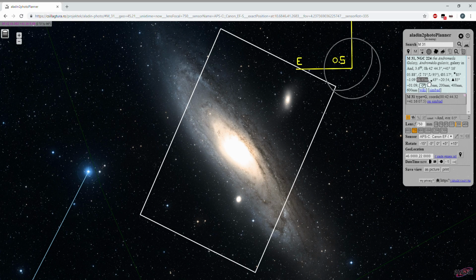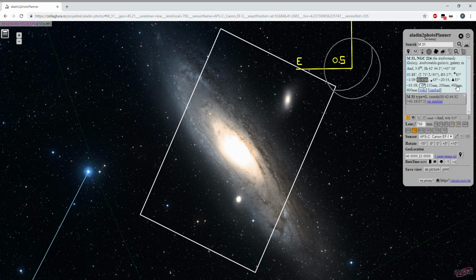And when it reaches its lowest altitude during darkness, and when does it cross the meridian. You can see it's well, it's the perfect season to picture the Andromeda galaxy from the northern hemisphere.